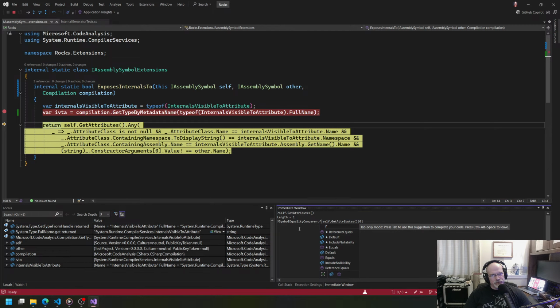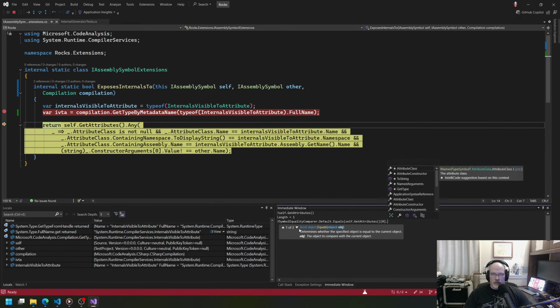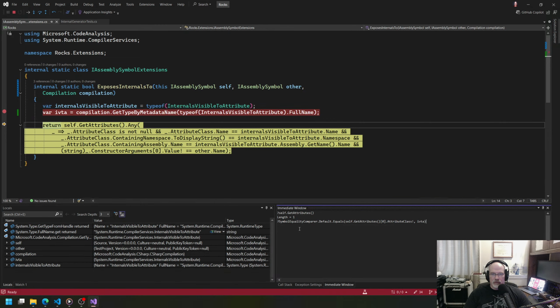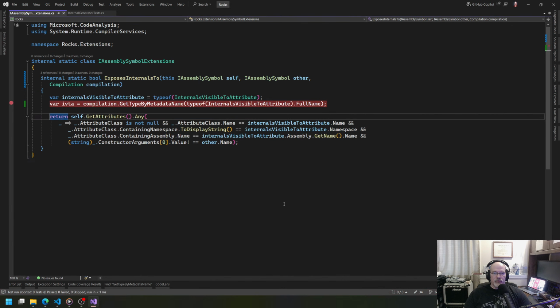Is that the one? And you can say default here. And you can say equals. And so what we want to say is the 0th one. I think it's just the attribute class. IVTA. And they're true. So that's literally all we have to do.